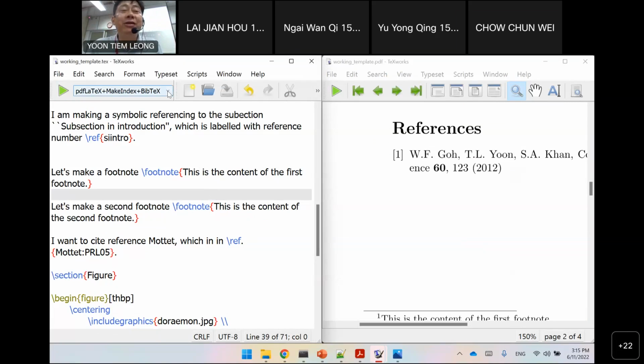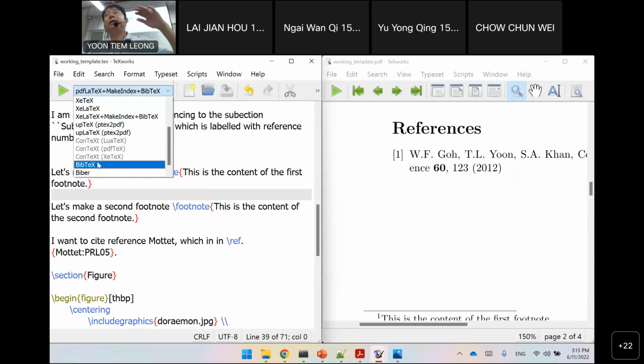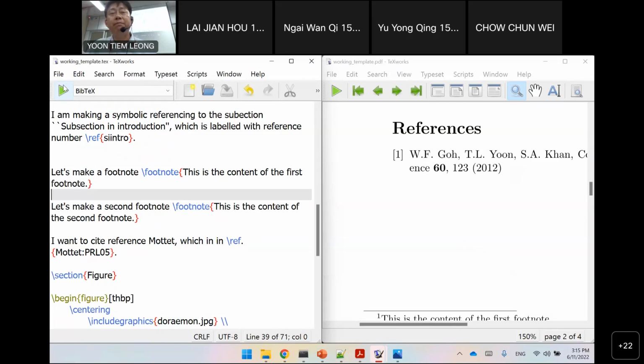Okay, so this is usually what I do. Okay, you BibTeX. Maybe it's because BibTeX is a compilation of the bibliography items from the bibliography file. So maybe that part does not come out right. So maybe you just compile BibTeX just to prepare the bibliography items.